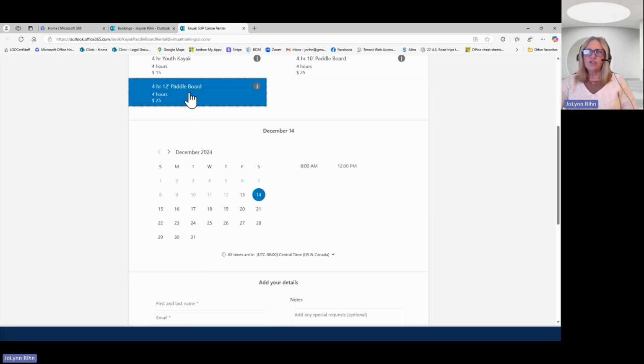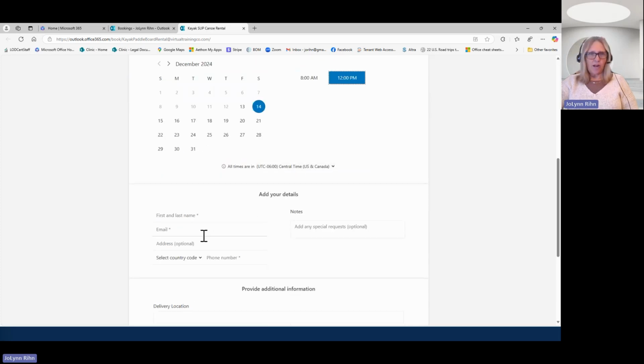So if I choose this service, it will show me multiple times. So this is a 4-hour increment, and the calendar is 8 hours. So they can either choose 8 a.m. or they can choose noon. So if I choose noon, down at the bottom, it's required for them to put in their email address. It doesn't automatically know who they are. Oh, yeah, student 1 at virtual training, just so you can see the full gist of how this works. Just one. That's right. Okay.